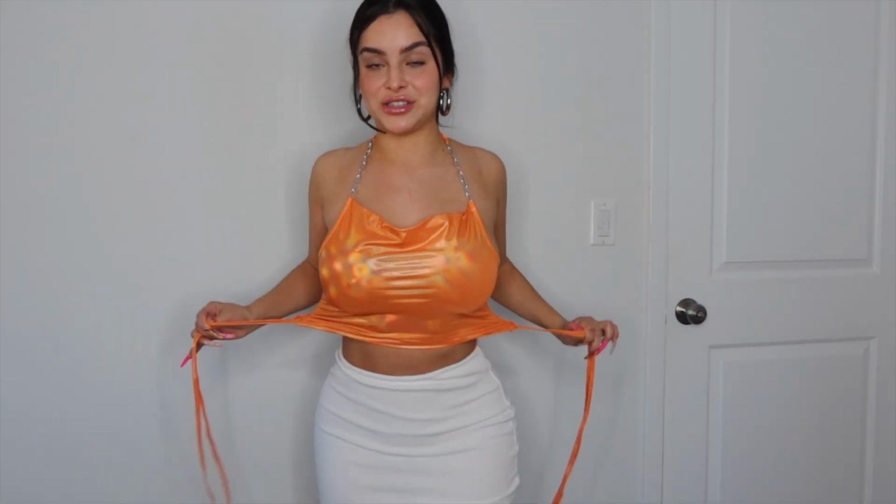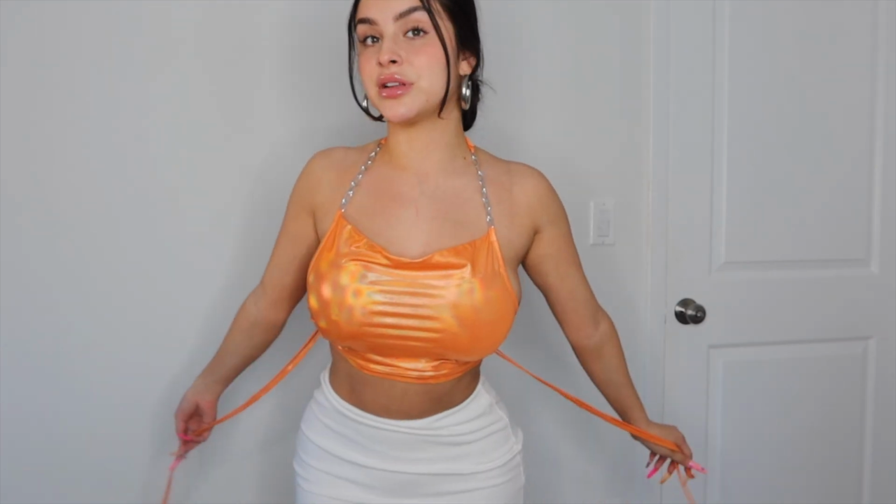And from the back, so here are the fancier little tops. They do have these strings from the side, so you can tighten or loosen. I like mine to be cutesy and tight up here. Okay, so these are the little extra strings, but this outfit here too, very cute. It would even look really adorable with the black skirt. This is definitely something that I feel like I would find on a very expensive website. I like how it's an orange holographic type vibe, and it has these chains. It really just has everything to it. It just looks amazing. I convinced myself at this point, like, it's good.